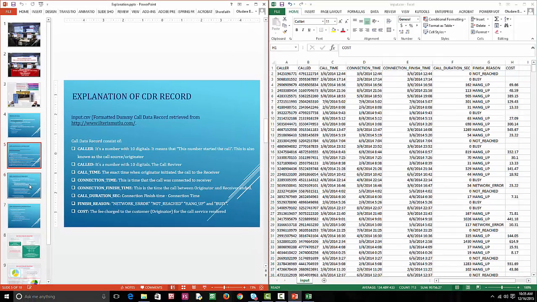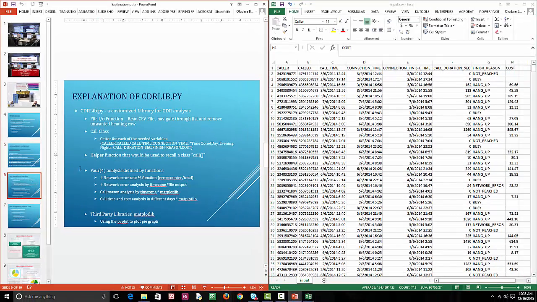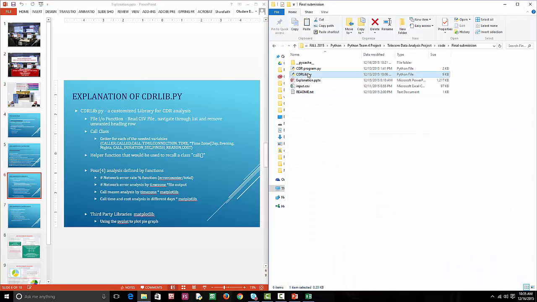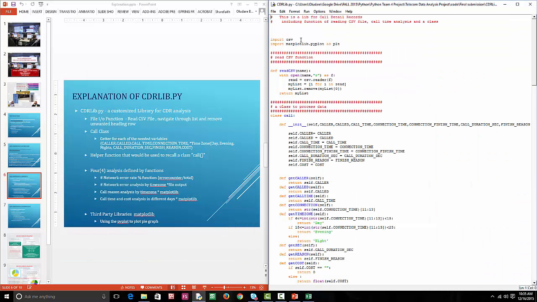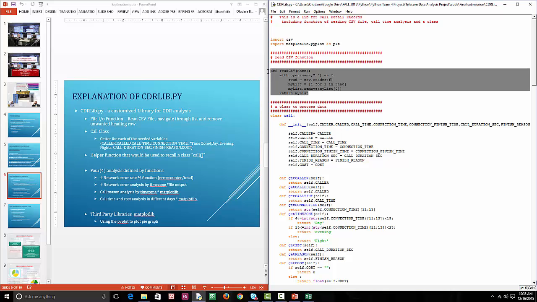Now, if you look at our next slide, we are going to be looking at the analysis and the libraries we used. Here we are importing the CSV file itself, which we defined in this kind of function.